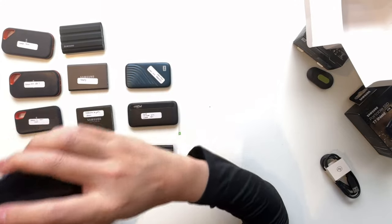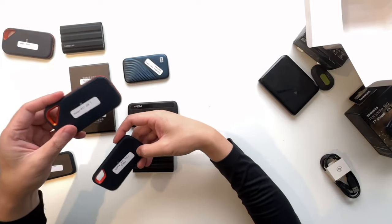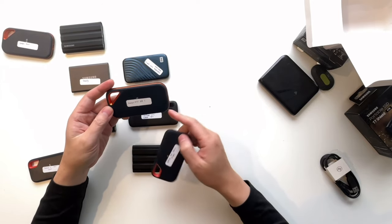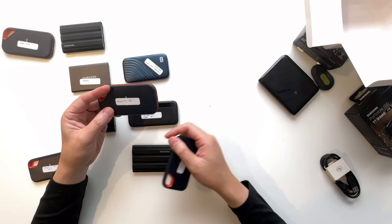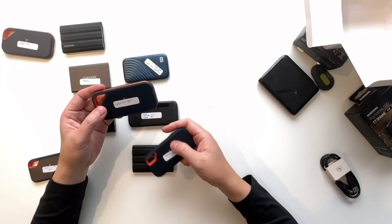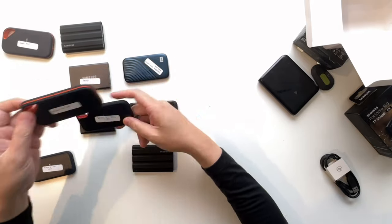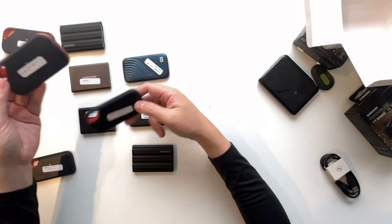That's why I no longer use those. This one is the Samsung Extreme, and this is the Extreme Pro. The size of the Extreme is smaller than the Extreme Pro. I heard that you don't really need the Extreme Pro in terms of speed because there is some bottleneck for the cable or computer. But for me, I always get the fastest. Sometimes I'm out of money so I'm only getting the Extreme. And also with different sizes, it's easier to distinguish them in the field.